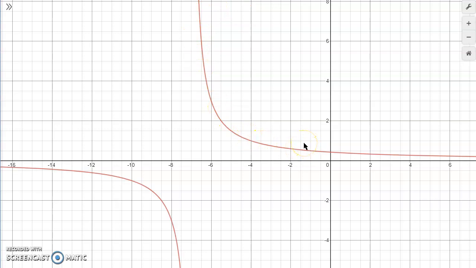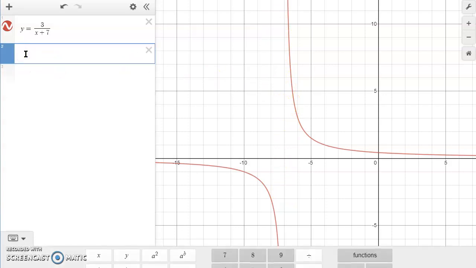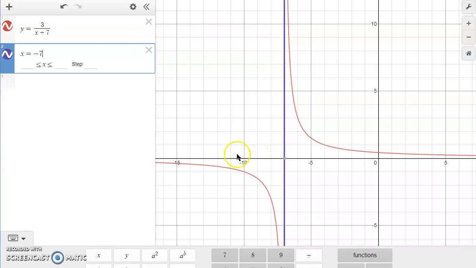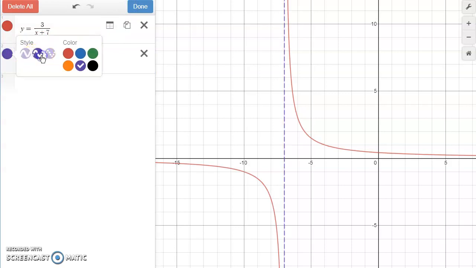Interestingly, we were just talking about exclusions. When we graph this function, we said that x is not allowed to exist at -7, and this is a line for -7. Is there an x part of that graph? Actually, no. What would happen if I typed in the line x equals -7? It kind of proves the point that there is no real value of x that exists right here. Let's change the way this looks and make this a dotted line.